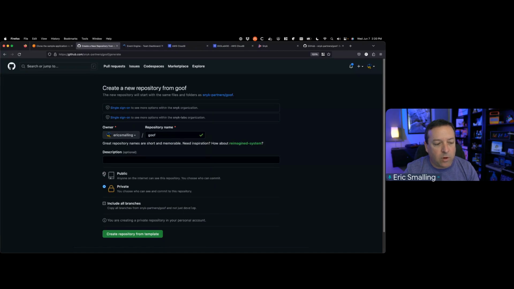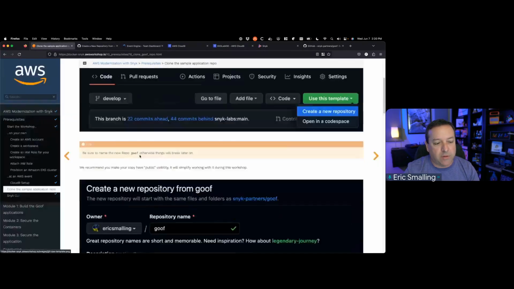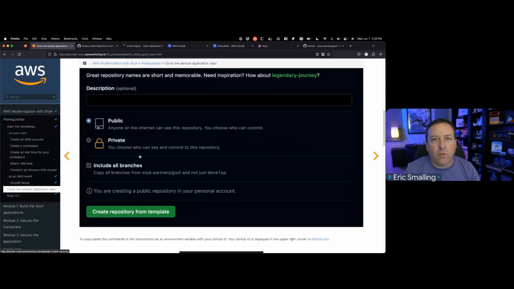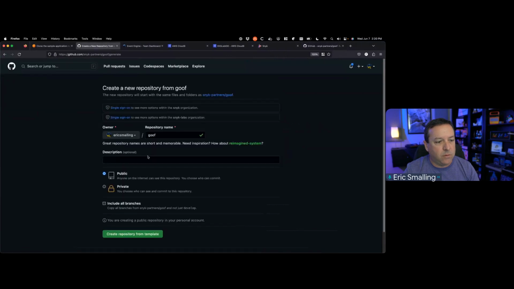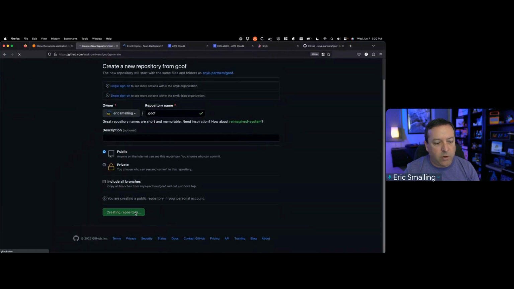The key here is you want to make sure this is public, and that's stated down here. If you don't, it's not a showstopper, but it's going to make it more difficult to go through the workshop because you're going to have to set up credentials and whatnot. This isn't a super secure thing, so we're just going to make this a public repository. And I'm just going to hit create.